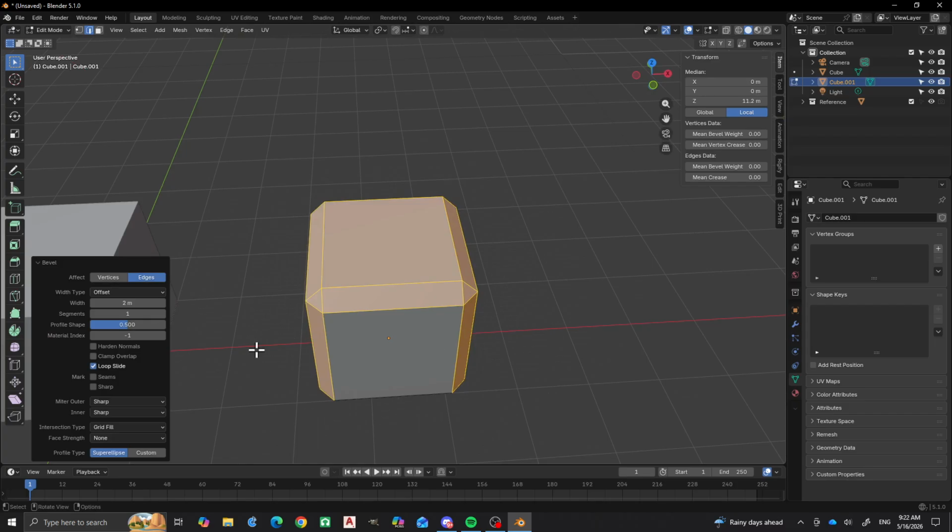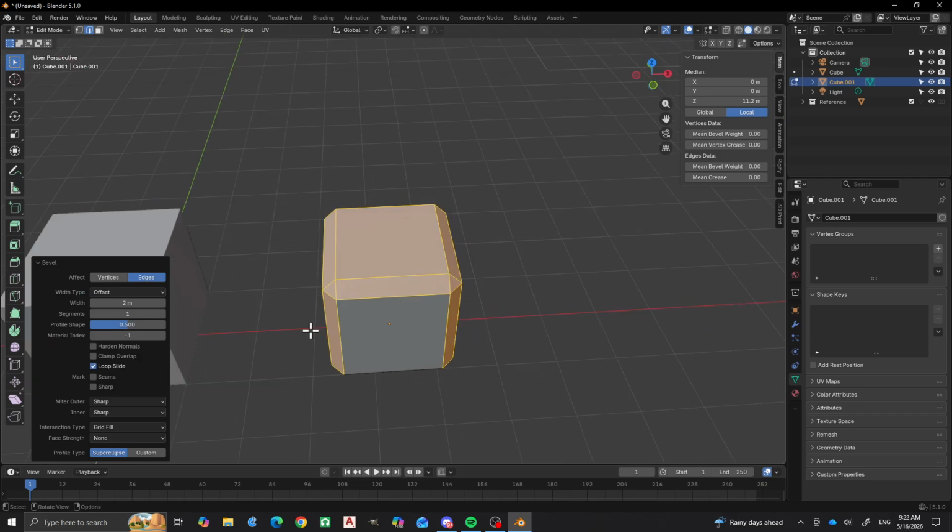Let's just do a 2 for the distance, right? Now, you see that we have 2 here on the distance for the width of the bevel, right?